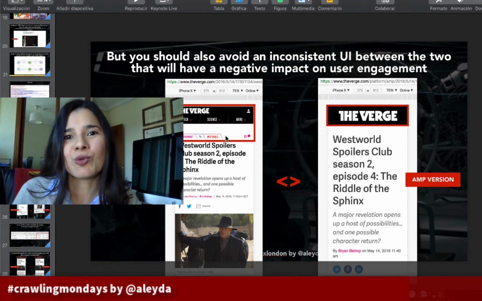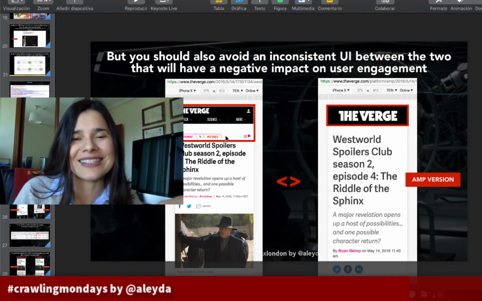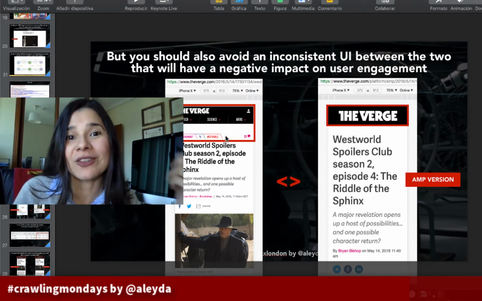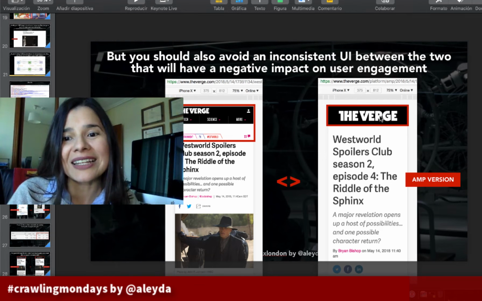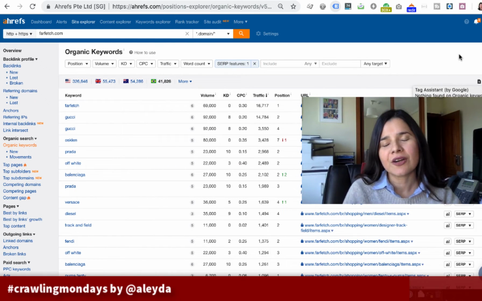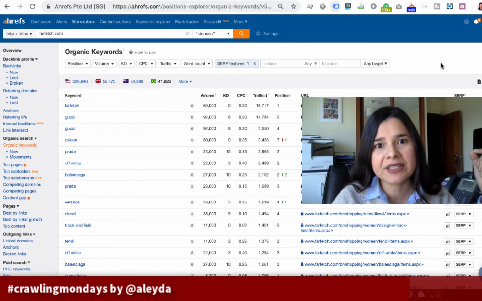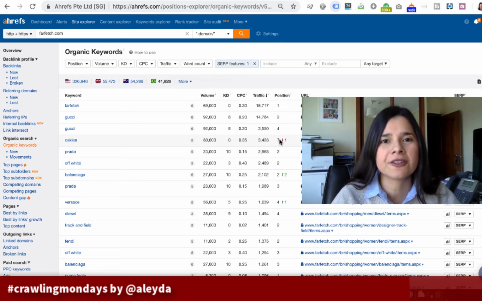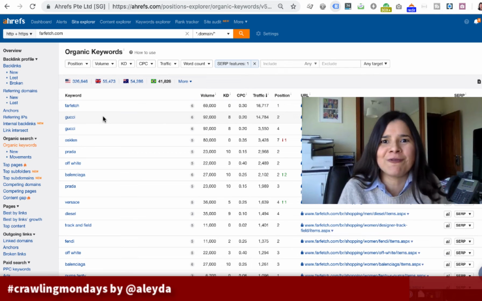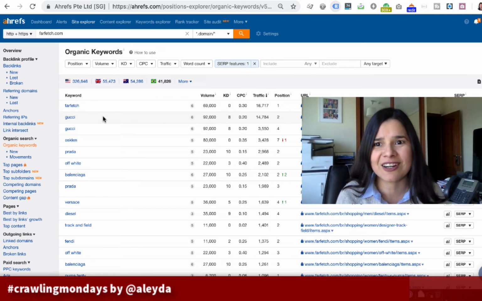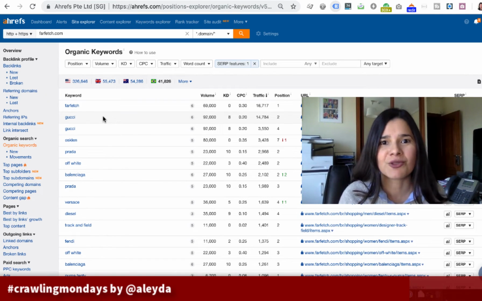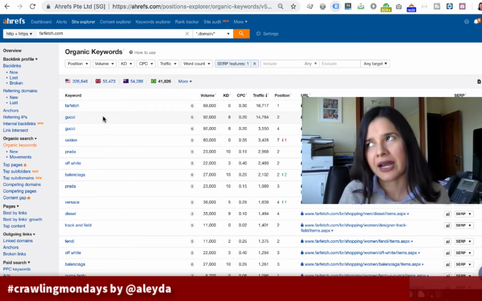And I would say that we shouldn't only take this as a good practice from a content perspective, but also from a functionality and navigation perspective. So if your reason to implement AMP or to consider AMP is because you want to be included in the top stories carousel, it's important that you verify first if Google is actually showing the carousel for your relevant top terms, at least, right? Because of course, if Google is not showing the top stories carousels for your relevant queries, you will end up implementing AMP for nothing, right?